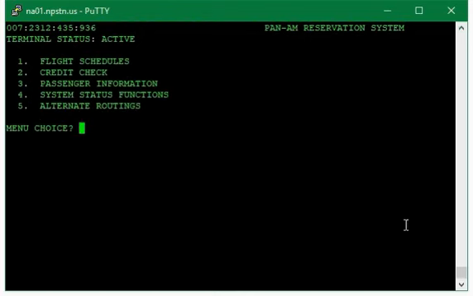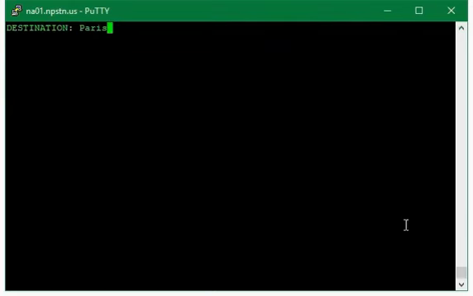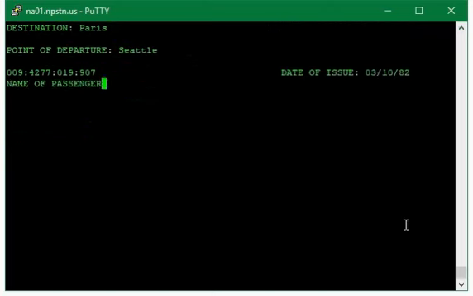And I believe if you do either 1 or 3, you'll get into the menu or the page that he was using. So these are just the values from the movie. I hit tab, which is why that big indent appeared there.